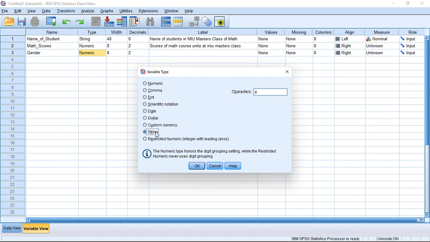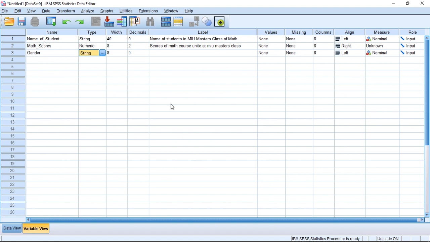I want to say let it either be F or let it either be M. And not every time you have to code it as 1 or 2. You can code it as any of your option. The width, let it be like that. String, it won't allow. So I will say gender of students at MIU, master's class of math.